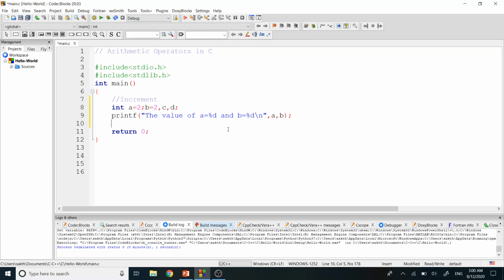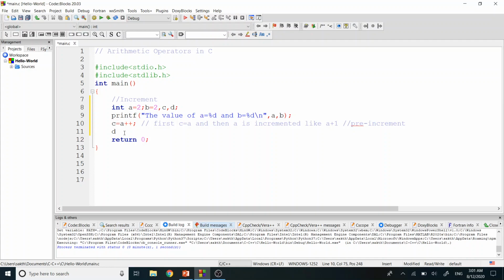The next thing is when I assign the value to the operand c, I am giving a++. In this case, first c is made equal to a, and then a is incremented, like a plus 1. Whereas in the case of d, this is a pre-increment, let me mention it.